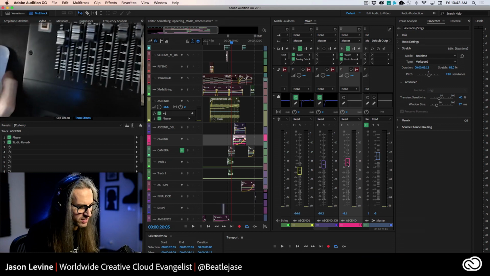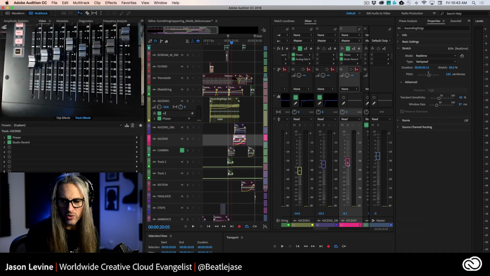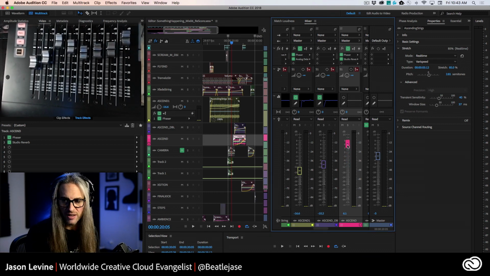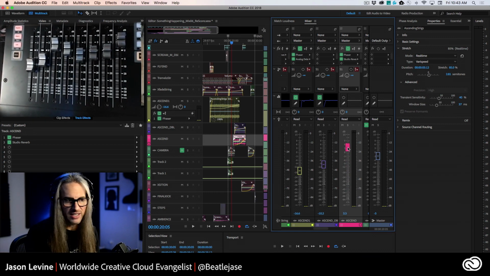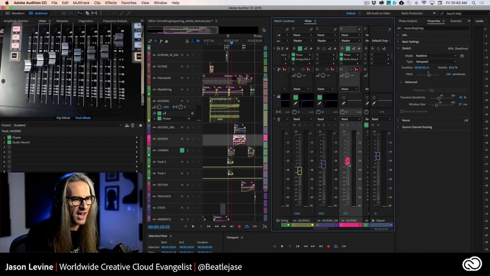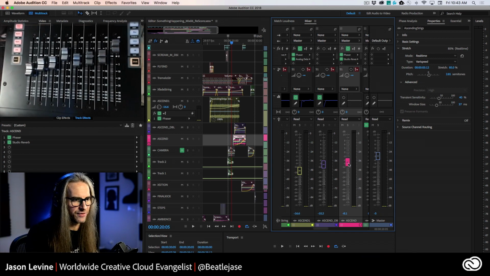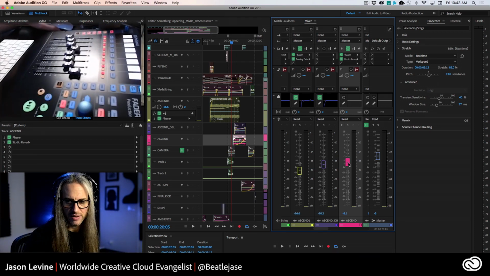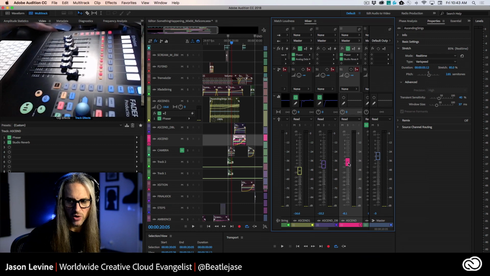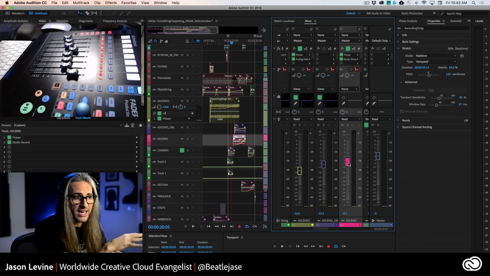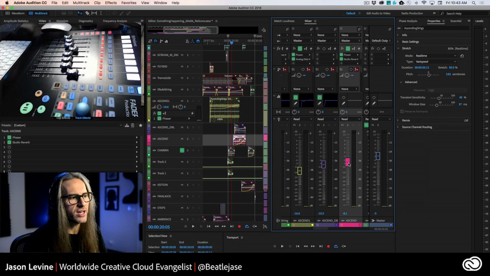And because the mixer is tied to this, watch what happens if I actually move this fader here. Again, I've shown this before, but you see that the fader actually moves as I'm clicking and dragging the fader on screen. So this is a totally live, interactive sort of mixing experience here via this Mackie HUI emulation device, okay?